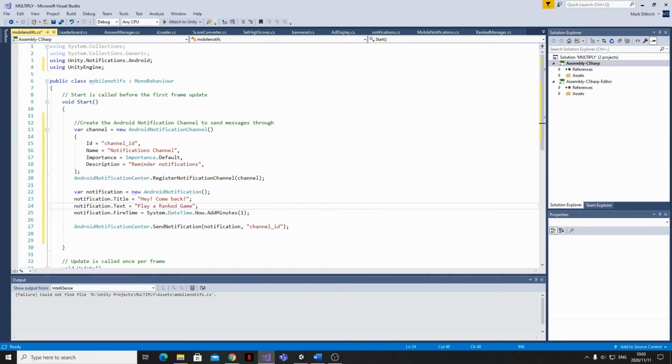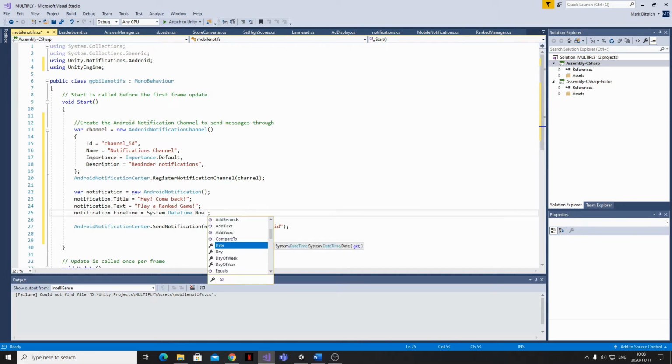The next line of code specifies the fire time for our message, which is when we want to send it out to the player. And we can see that that is based on the current time plus a value that we need to define. The Unity docs have this set to 1 minute, but I think for testing purposes this could waste a lot of time. So for now I'm going to change it from add minutes to add seconds, and I'll have the notification fire 15 seconds after the script is triggered.